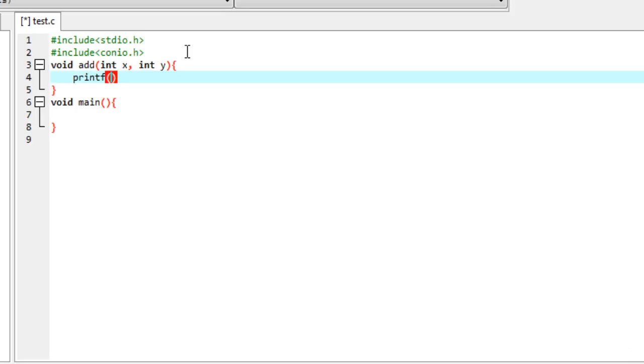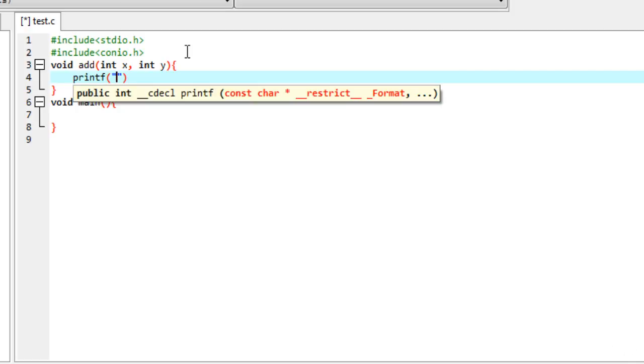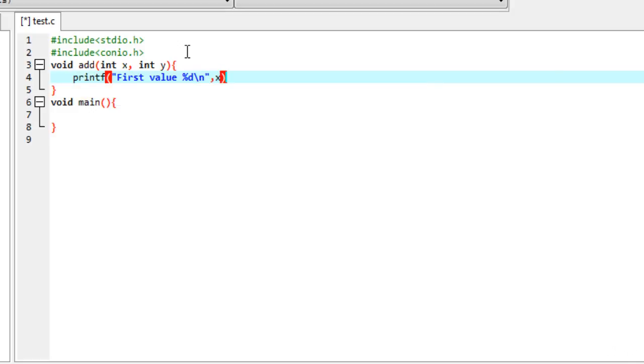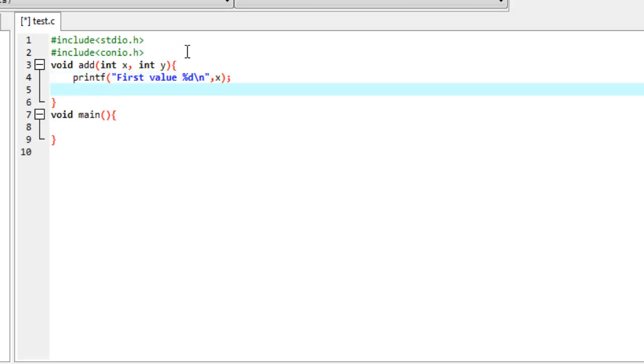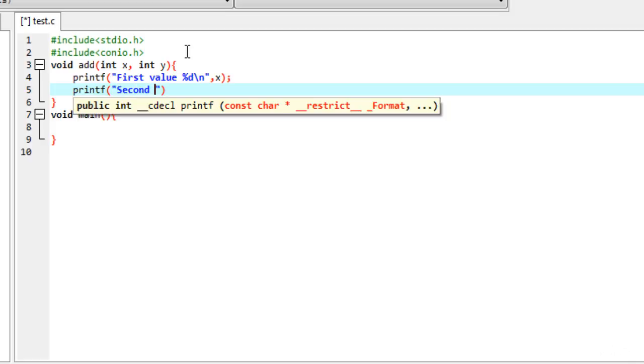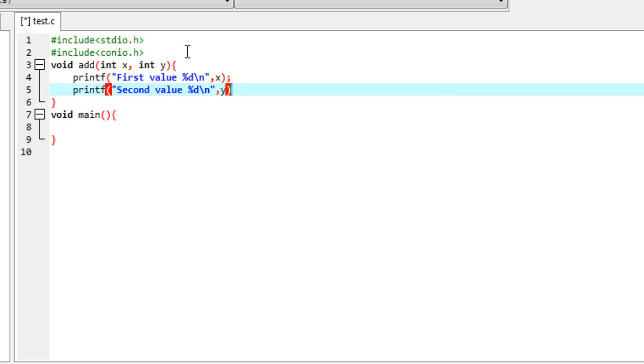Then here I write printf("first value %d\n", x). Then I write printf("second value %d\n", y).